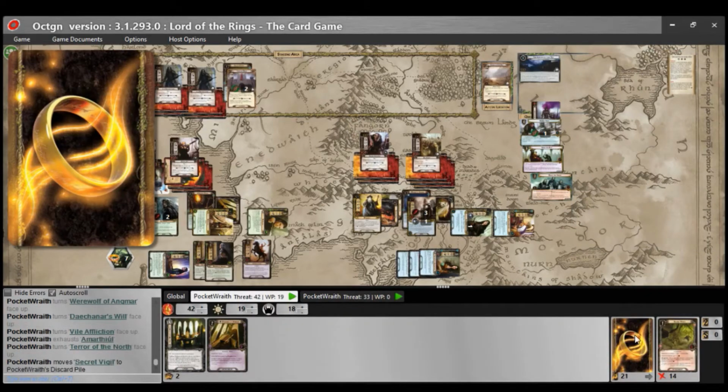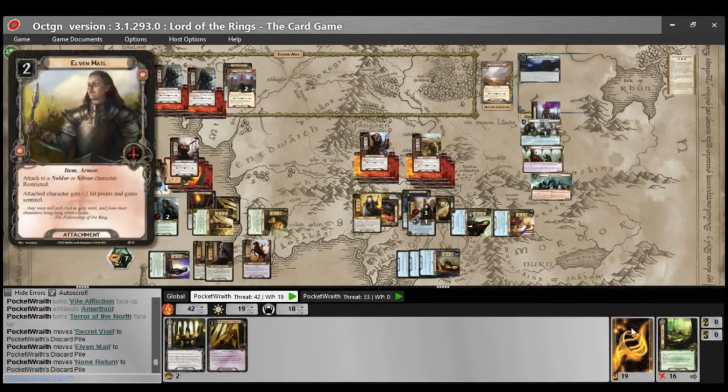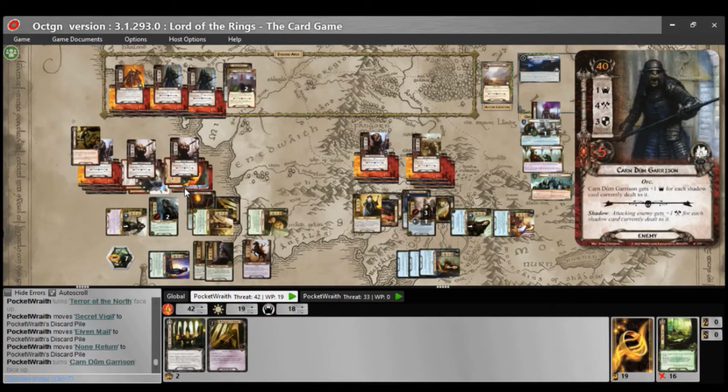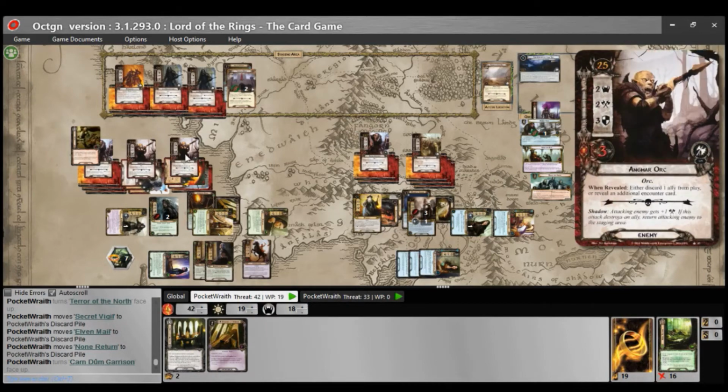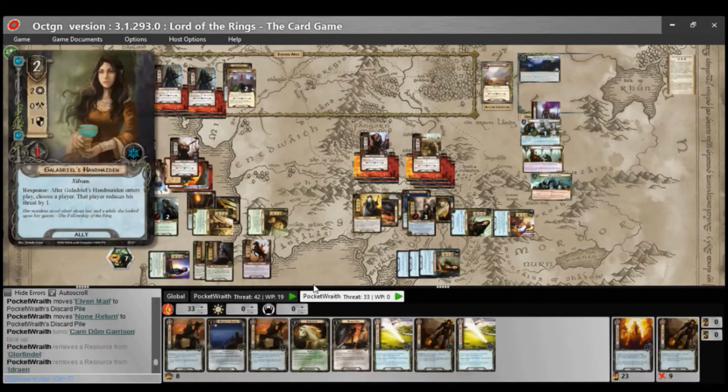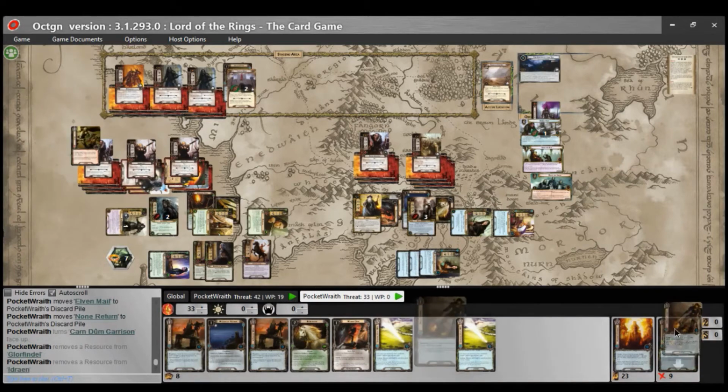Okay. Attachment. Attachment. Event. Cost 1 for shadow card currently dealt to it. So this is already up to 4. Now I'm going to have to pay 2 for a Hasty Stroke.